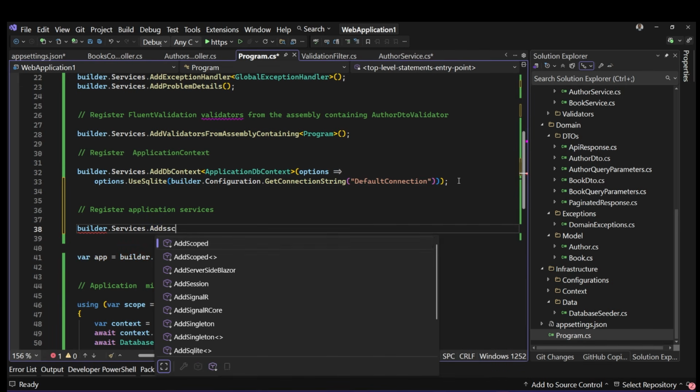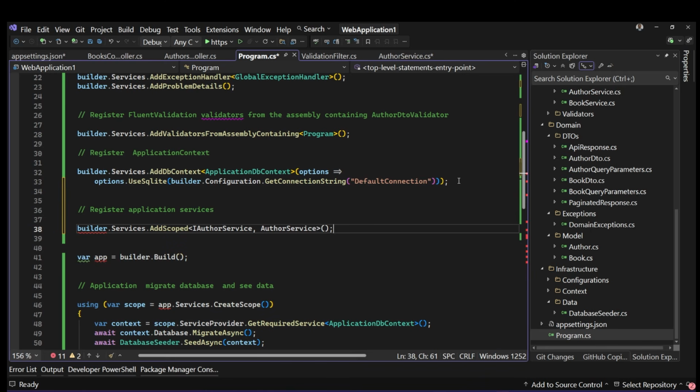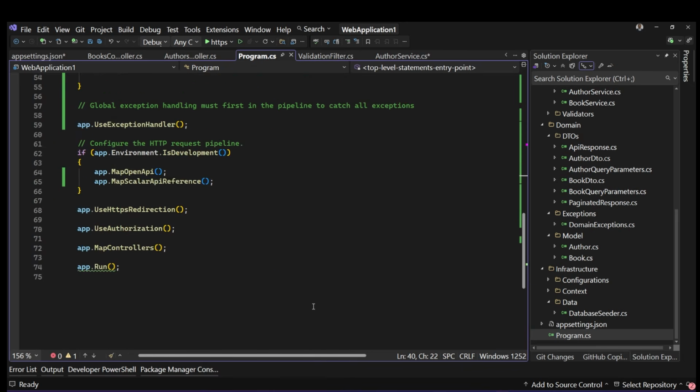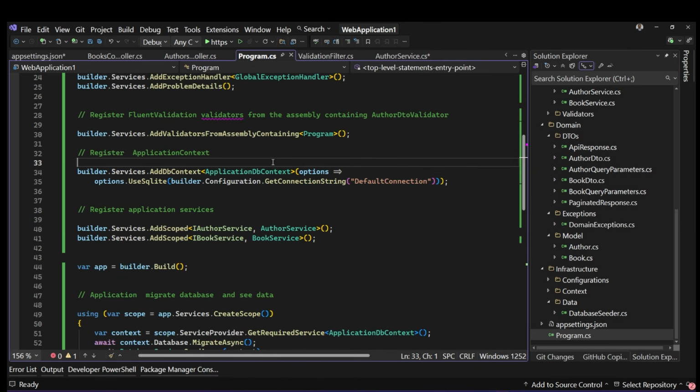We're going to add this as scoped. And there was a video on my YouTube channel where I was explaining the difference between all these lifetimes, so you can go and watch to understand why we are using scoped, right? Okay. So now we have everything set up in the program.cs right here.